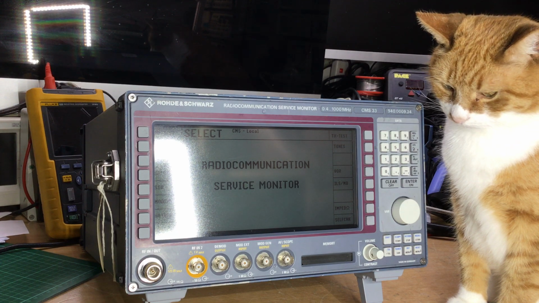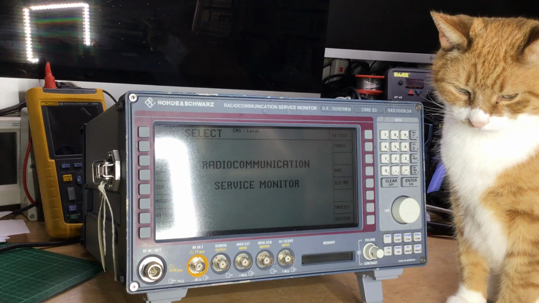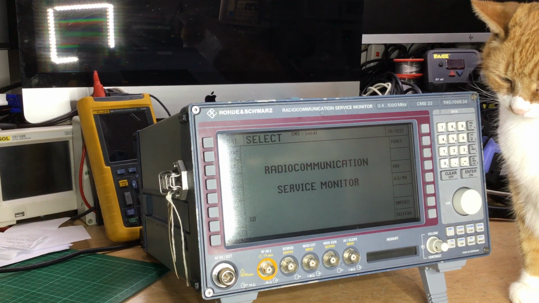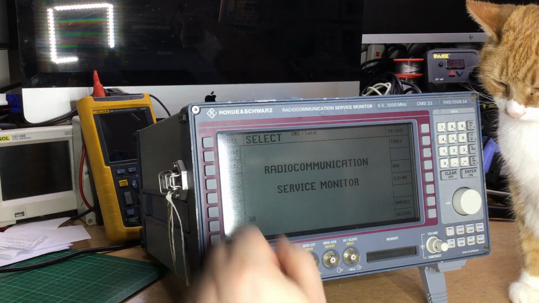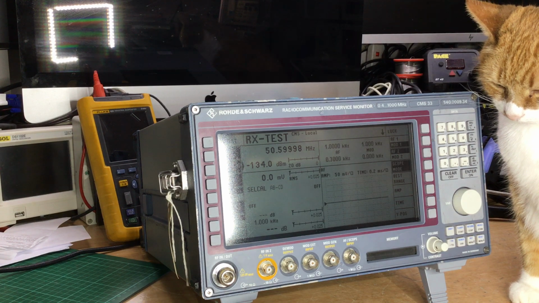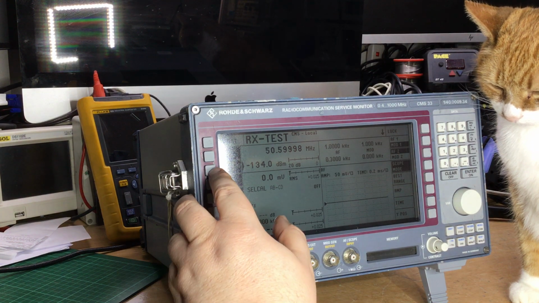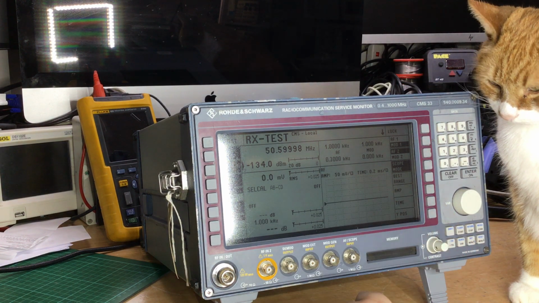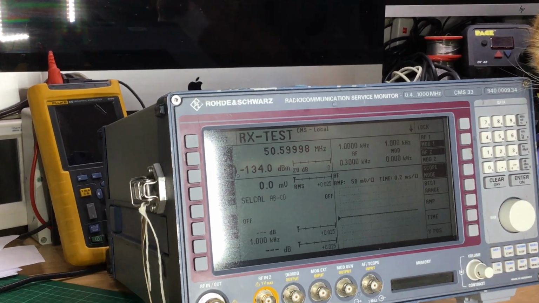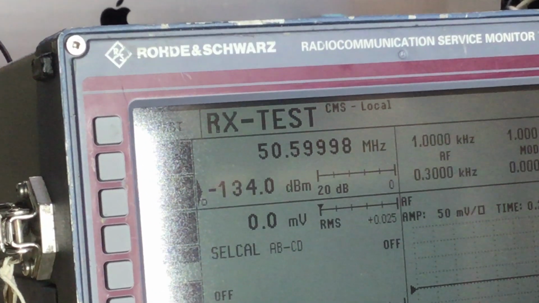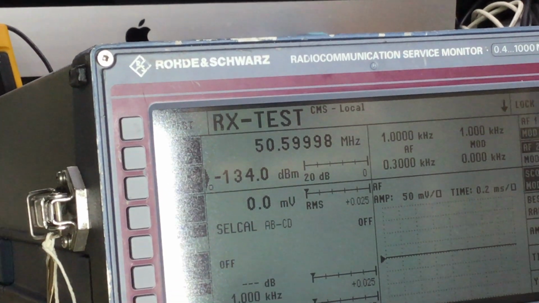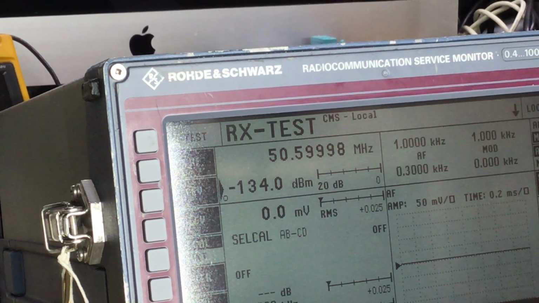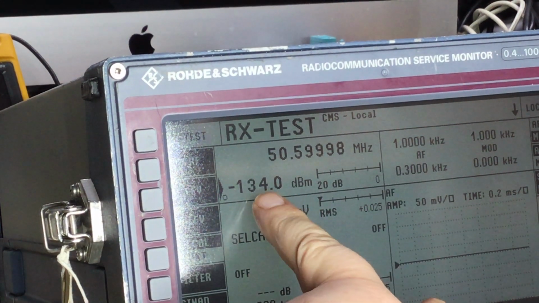Okay, so let's see now. If we go to, say, RX test, and then to RF level, we can see when we zoom in on the screen that we've got a level there that we can adjust just here.